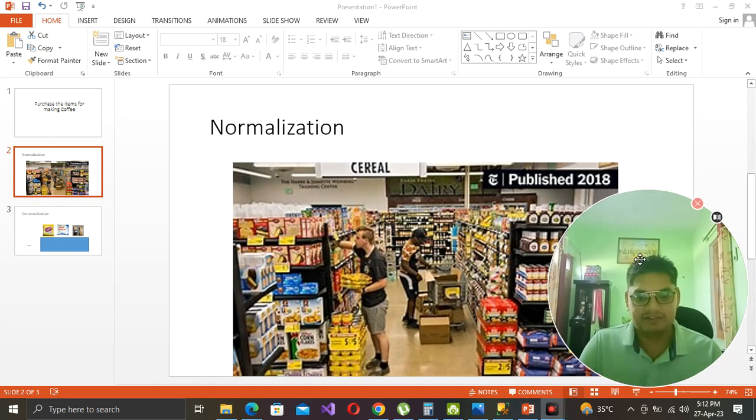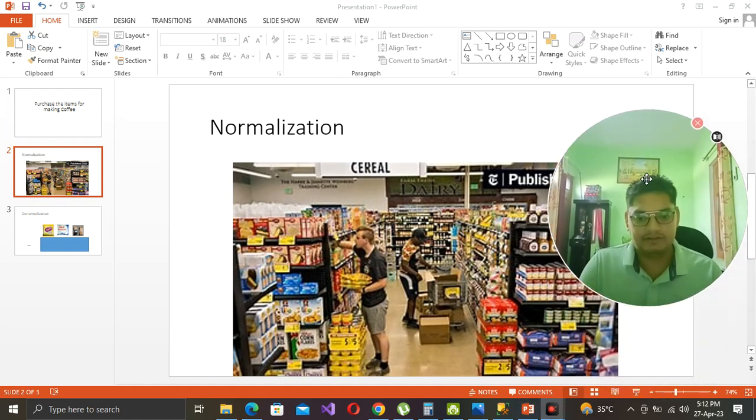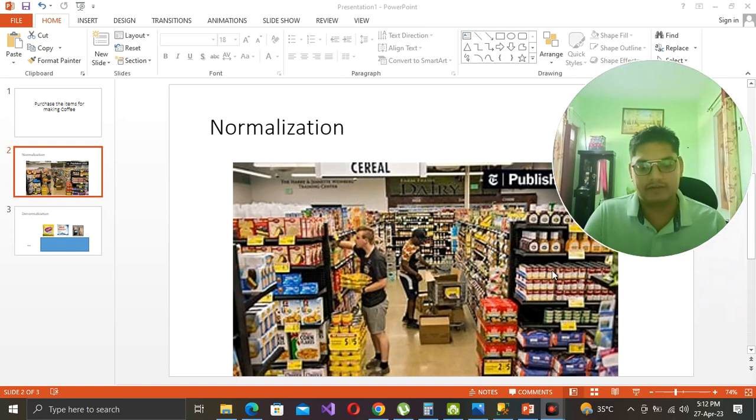Let's see, in this grocery store every item, whether it's jam or pickles, is stacked so that similar items are in one rack. Here we can see jam, here sauces, here milk, these are the Maggi.